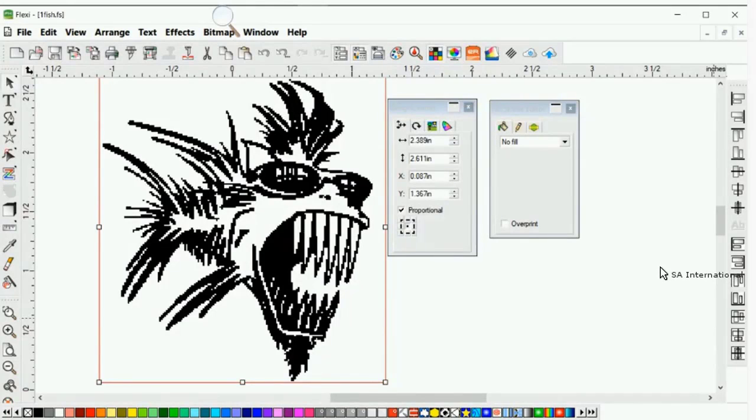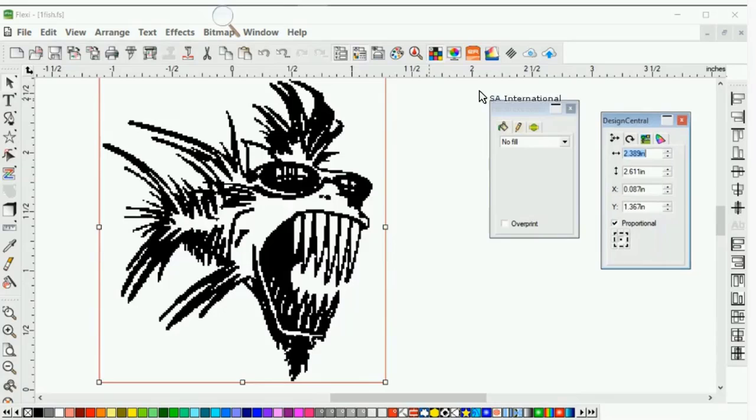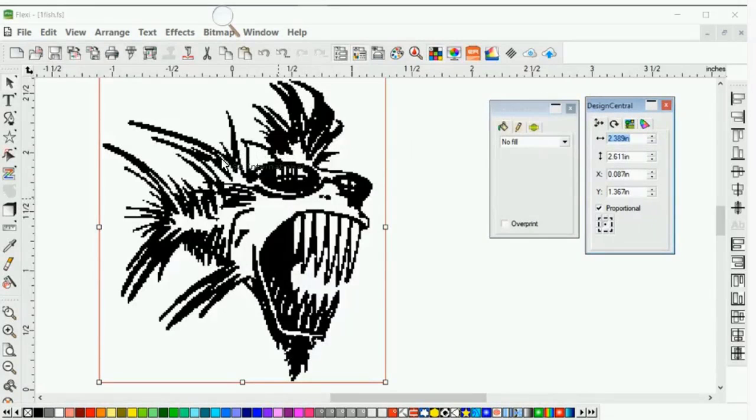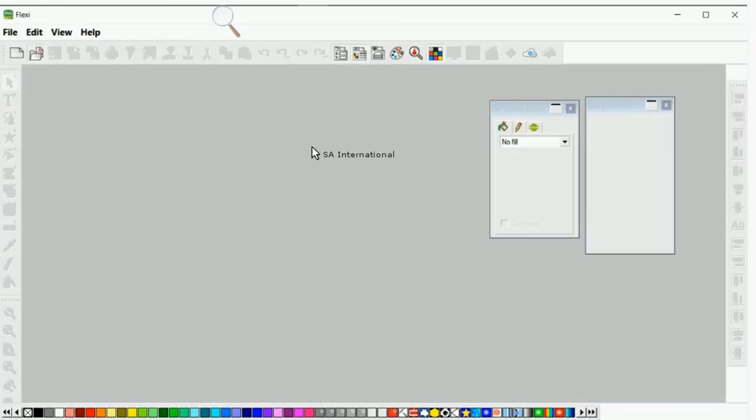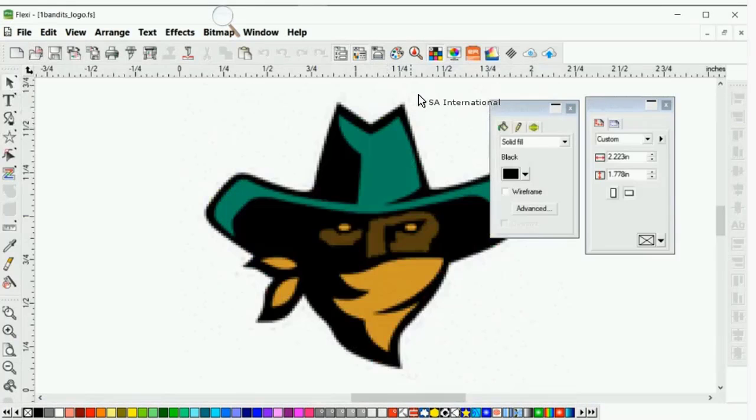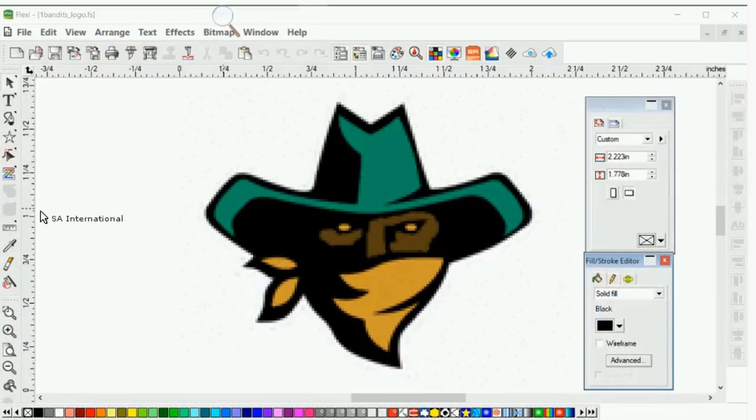Okay. And kind of to go along with that, David asked, when you have a small bitmap file, is it better to make it bigger before vectorizing? Yeah, the actual size of it is not going to matter as much as the resolution of it. So this was like 72 pixels per inch. So if I could increase the size of this to, say, 15 inches or something like that, it doesn't necessarily help. Now, there are a couple of things that you can do, and I'm going to open up a different file here. I'll open up this one to give you an idea. This is color, but I just want to demonstrate this. You can see how it's a little jagged on the edges here.